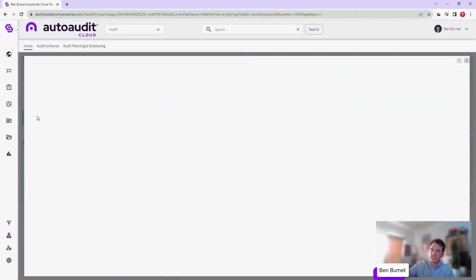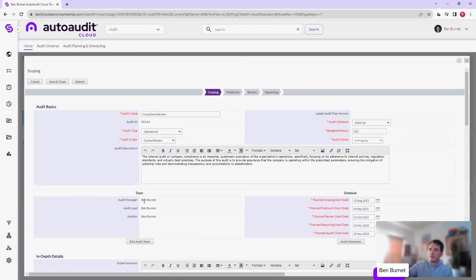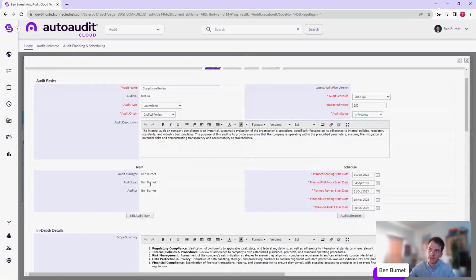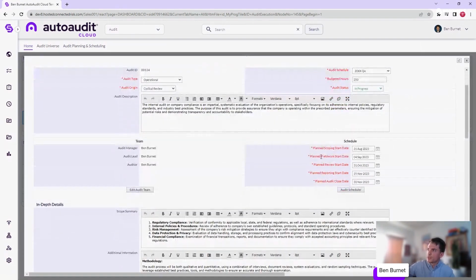For now, though, we'll just keep it at the same team for myself so that we can progress the audit through the workflow and I won't have to log in as different users. We also have our schedule depicted on the right-hand side here as noted. Here we have each of the workflow steps being laid out against particular dates. And so this is our planned schedule. We're hoping that the audit can be completed against this timeline, which means scoping needs to be done in about 7 days.